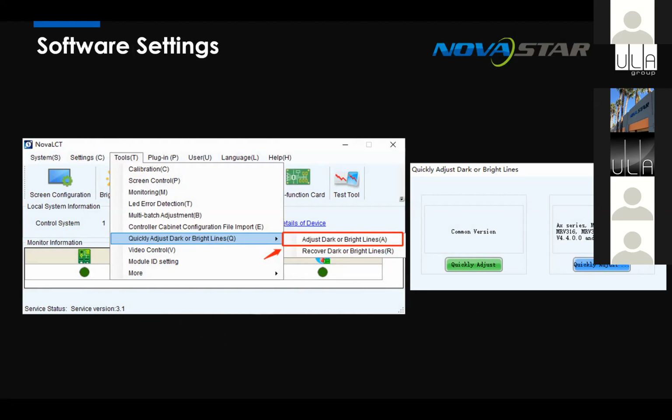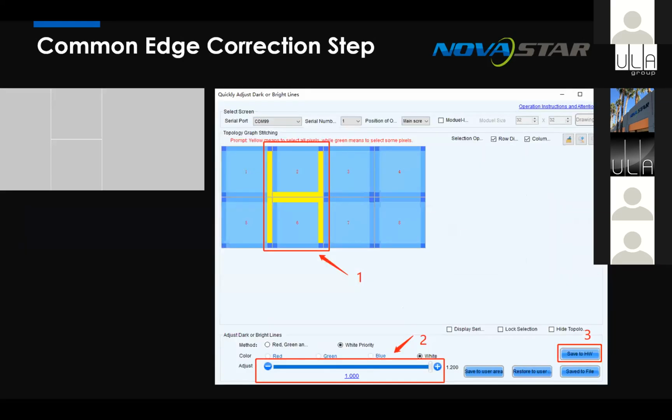The newer version is much prettier and much easier to use, but for this demonstration I'm going to show the common version. So most of you out there with current screens are probably using the common version. And there is no reason that you can't use this version for both either. Once you go into this, a couple of things are going to happen. As soon as you go in, your screen's going to look all whack and weird, because it ramps the gamma right up so you can really see how bad your screen is looking.